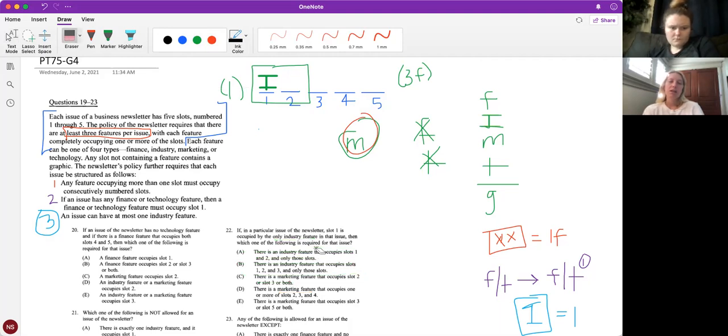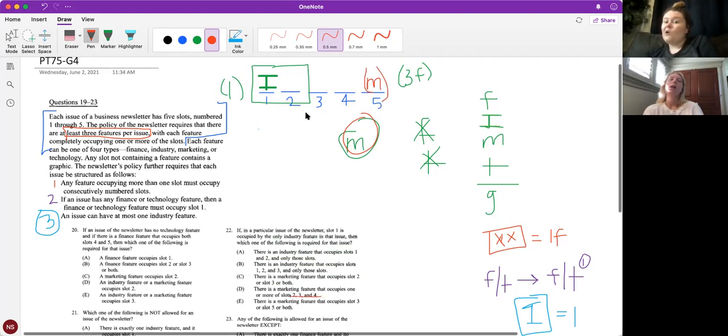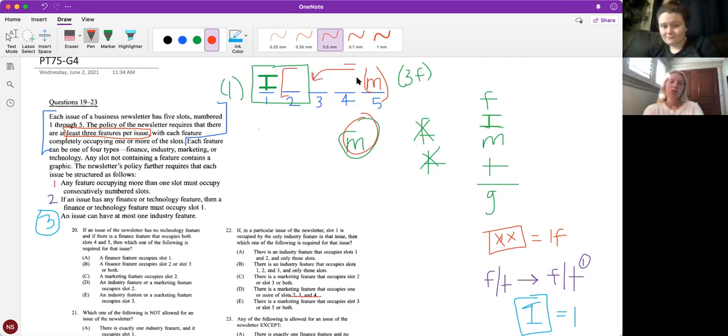But why does it have to be in 5? Why couldn't it be marketing in 5? Oh, and it could. Answer choice D doesn't say 5, but I'm trying to prove it wrong. So I'm going to put 1 in 5, trying to make it so it doesn't have to be in 2, 3, or 4. But then I'm like, oh, the other one has to go in one of these. So you were trying to prove the answer wrong to prove that it was right. Yep.